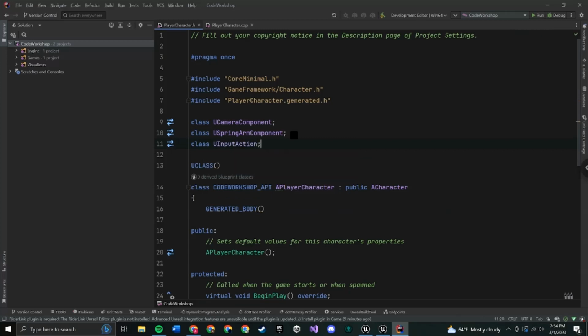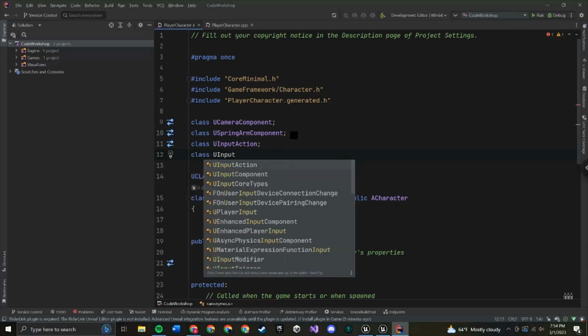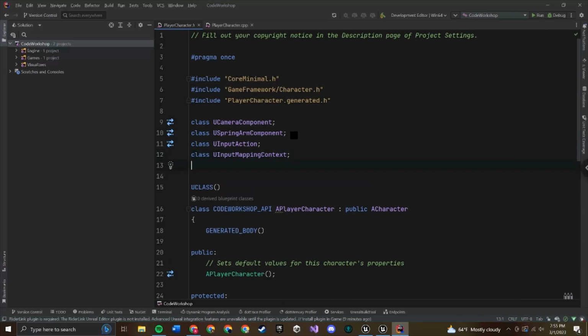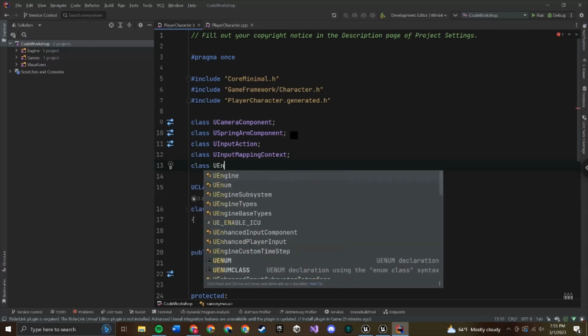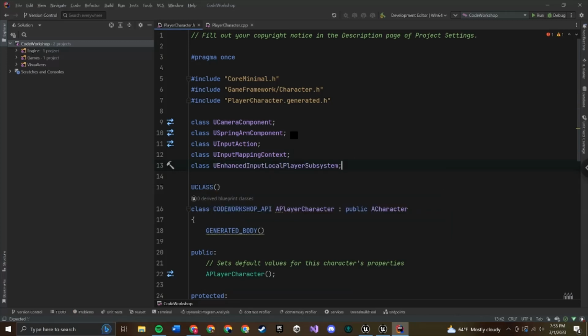These are the IA Look, IA Move, and so on. Then we need a class UInputMappingContext. This is the thing we created that combines all of them. Then we need something a little different. Class UEnhancedInputLocalPlayerSubsystem. It's a long name, but it's something we need.